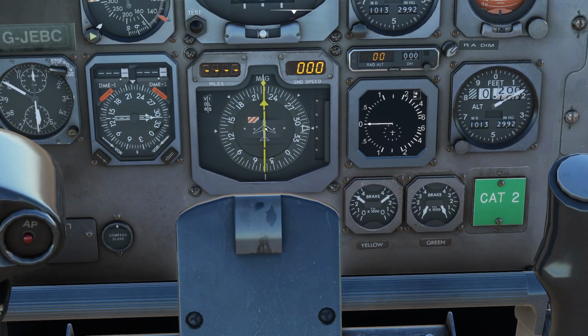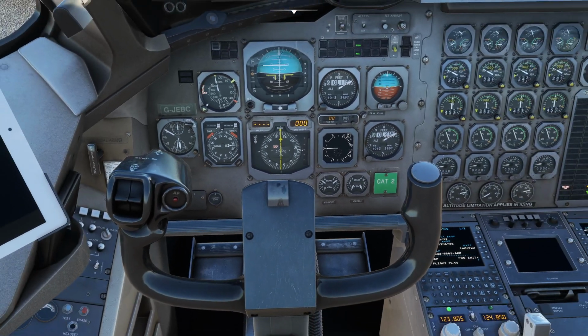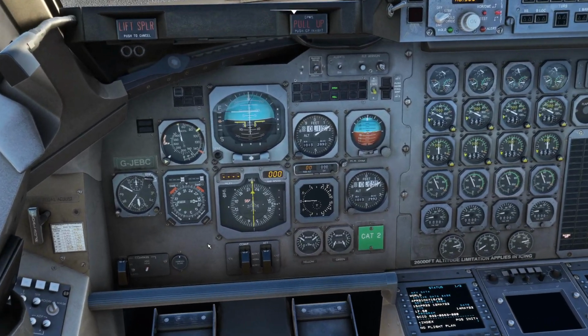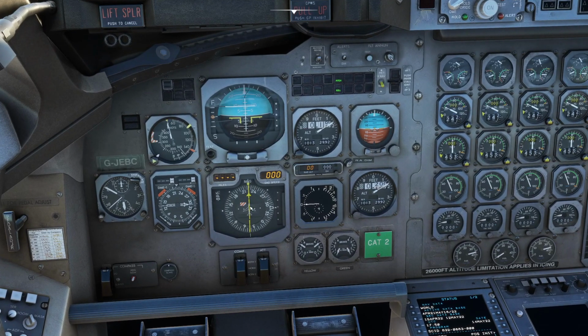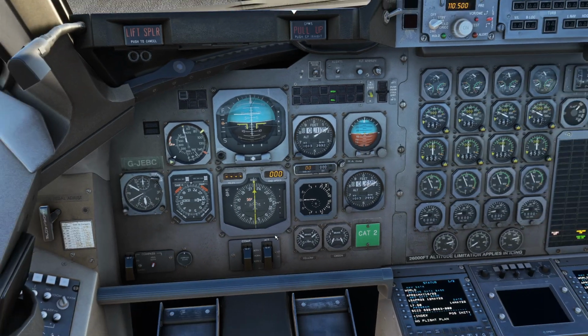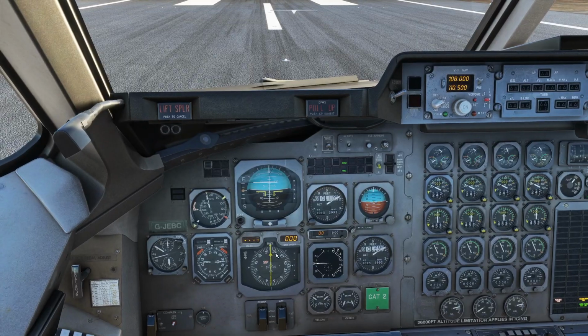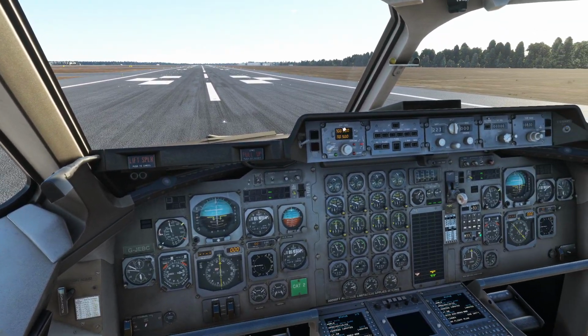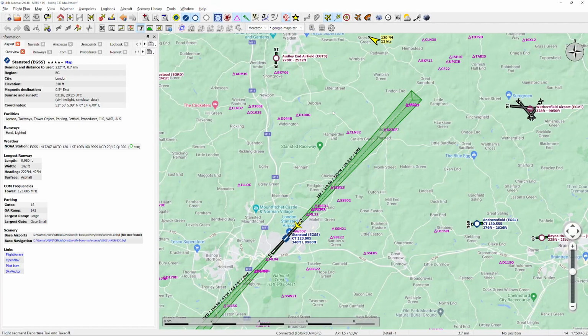You'll notice in the middle of the nav instrument there's a little aeroplane. That's to help you with noticing that. Okay, we're just going to get rid of the tablets and the yoke out of the cockpit so we can see things easily. So you can see there's that little aeroplane, and there we go. If we zoom back out a little bit, we need to tune in this nav radio to the correct frequency.